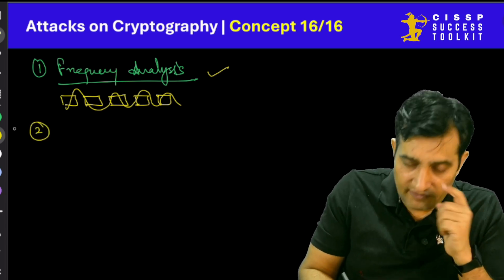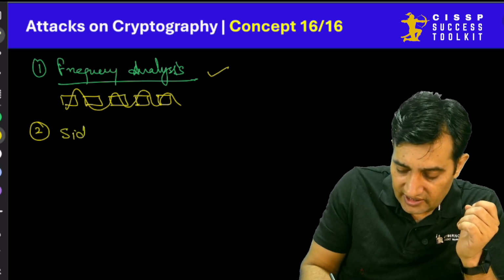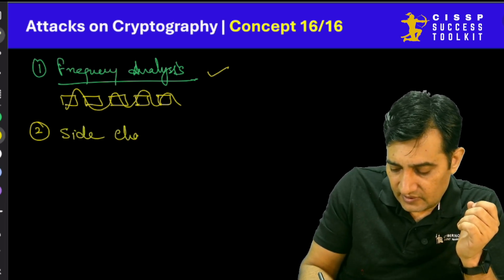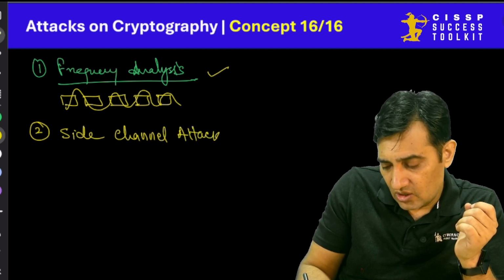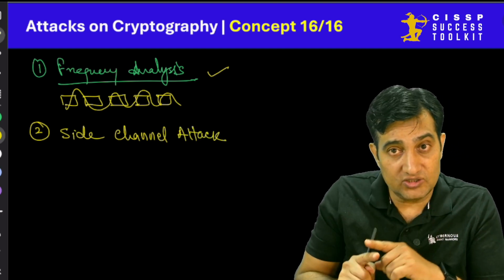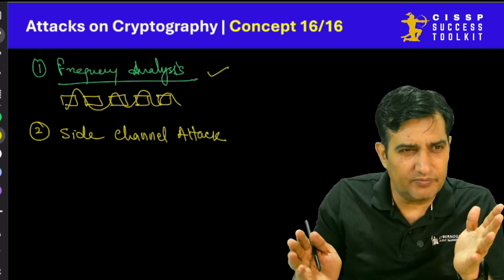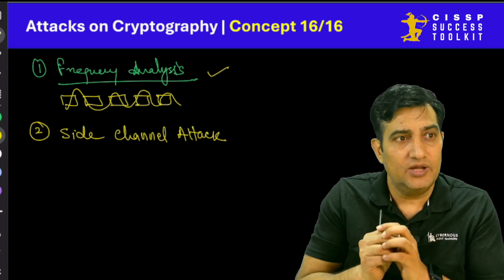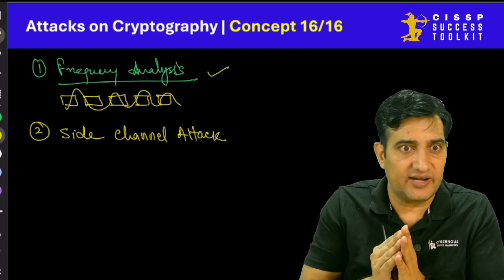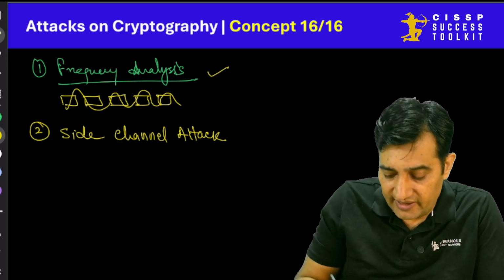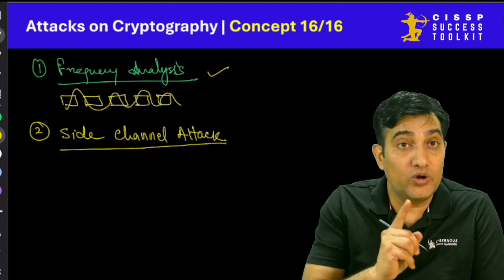The second kind of attack is called a side channel attack. If you want to go deeper into this, on my YouTube channel there is another video which almost 4,000-5,000 people have already seen. It's very detailed, you can go through that also. Side channel attack is a very different type of attack which is non-intrusive.